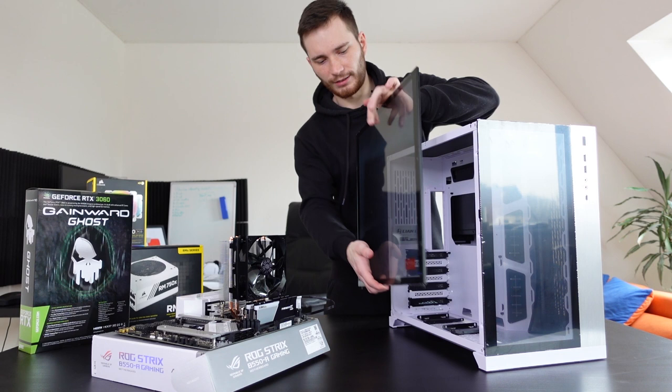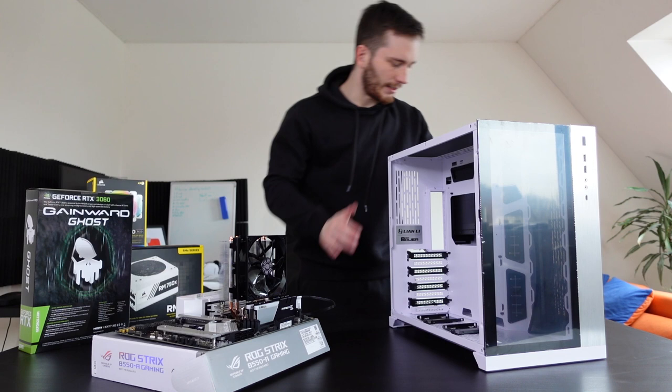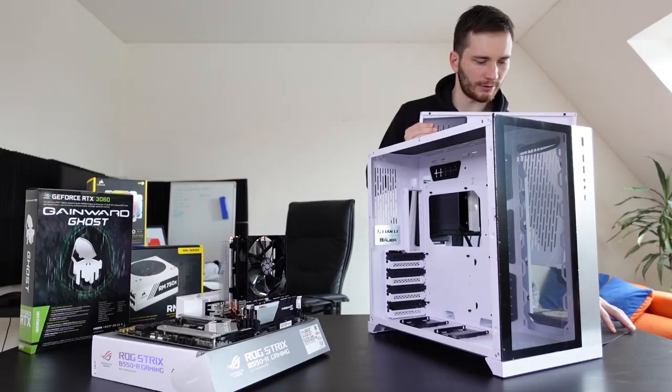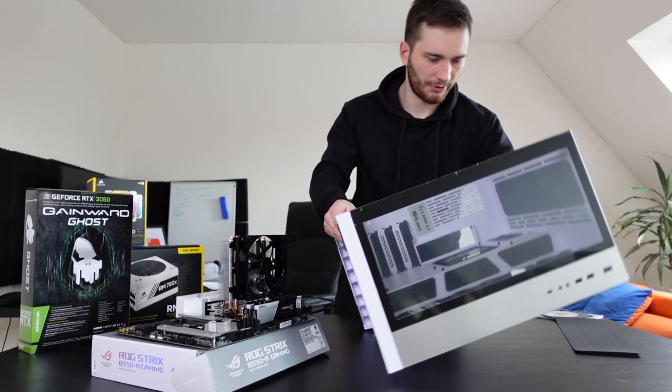Let's put it here. All right, so actually I'm gonna also remove the other side panel so we can start with the cable management soon. Hello? Don't be stuck. It's stuck. Okay, I removed the side panel. I think this would be the best approach. Just do this. Okay.